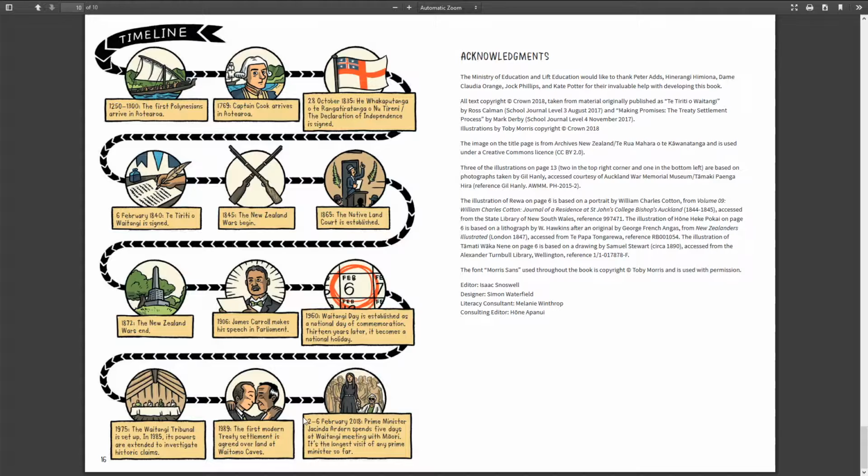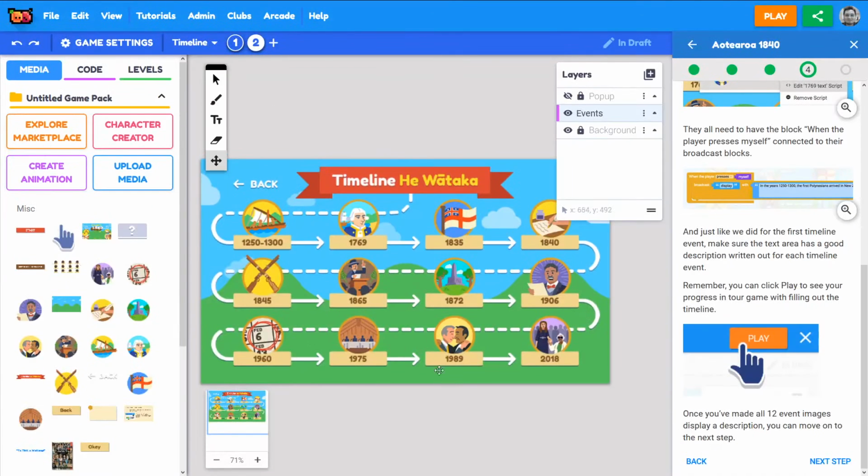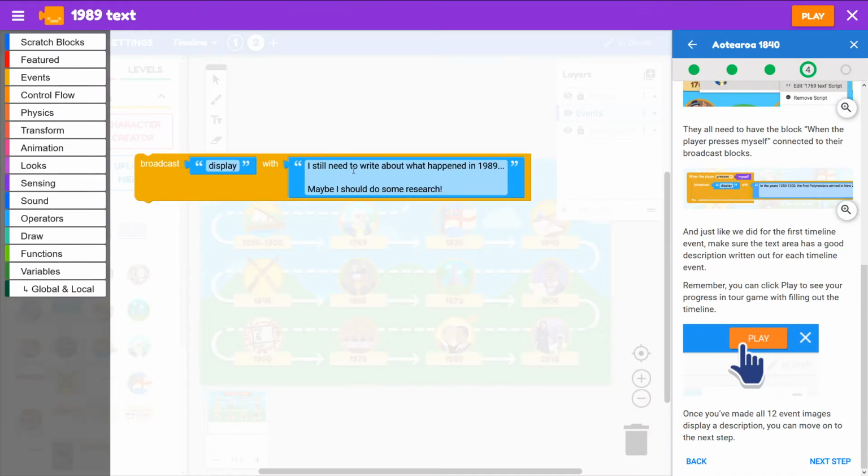1989. First modern treaty settlement is agreed over land at Waitangi Caves. 1989.